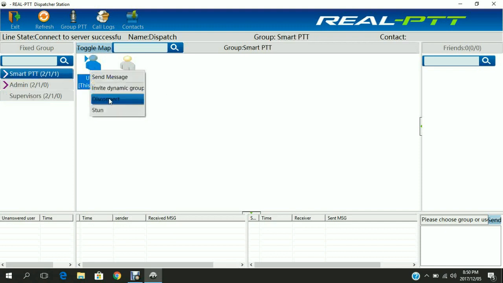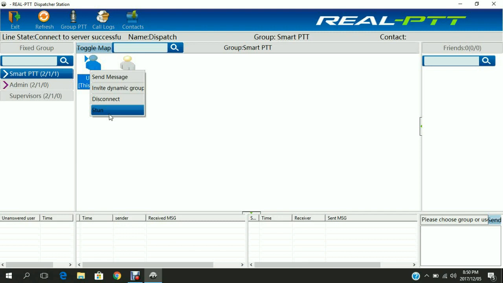Disconnect is to deactivate the device from the group should this user be mistransmitting or taking up too much airtime. Stun is to disconnect the radio from the network entirely should the unit become lost or stolen.